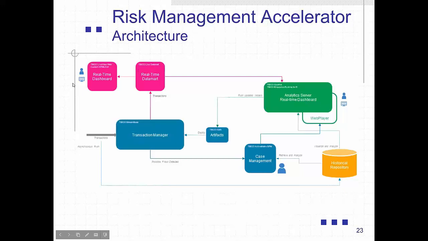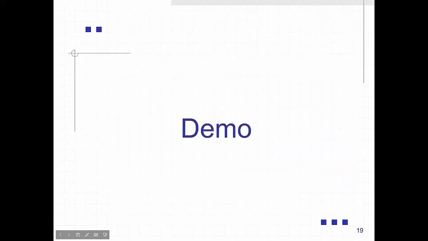Then we have the other users in the real-time dashboards on the other side, right? We have the stream-based connected here, receiving transactions, using the artifact management services, sending alerts and cases to the case management tool or to Spotfire, consuming also elements from the historical repository, and finally sending the live transactions to the live data mart, which is in here, processing the live data and providing access in dynamic tables to Spotfire, to the dashboards that will be managed by the final user and also by the managers that want to monitor everything. I will show you now how this works.